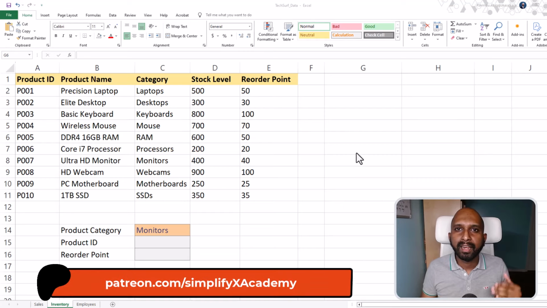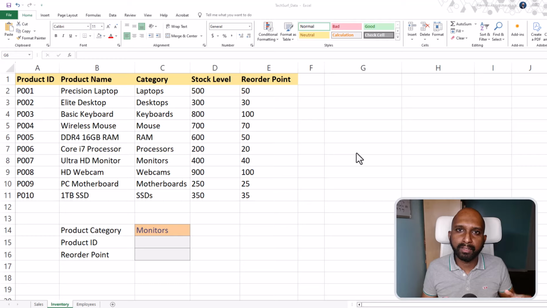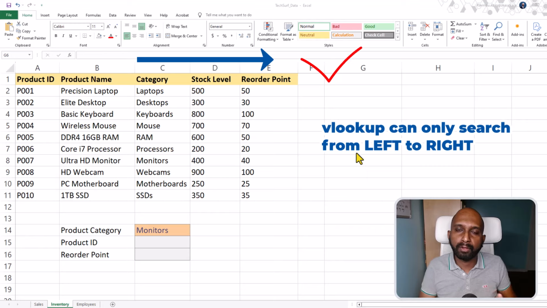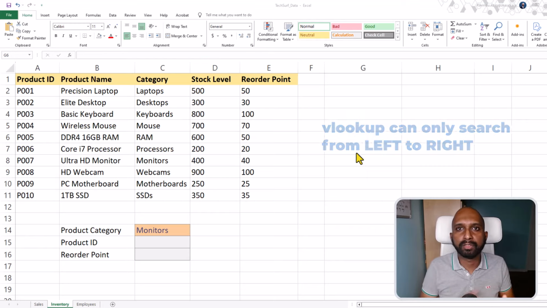For starters, let me explain the limitation in the VLOOKUP function. Usually, VLOOKUP is a very powerful formula. Most of the time, it would be one of the best formulas that you will ever use in Excel. Trust me on that. So why can VLOOKUP not be used in some cases? This is the reason. If you take a data set, VLOOKUP can only look to the right of the value that you are looking up. That is the limitation.